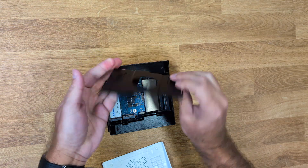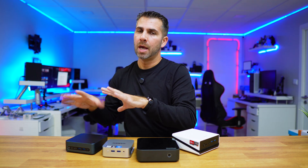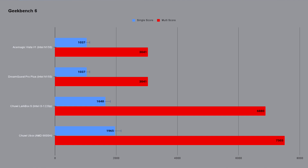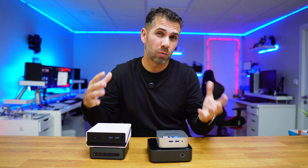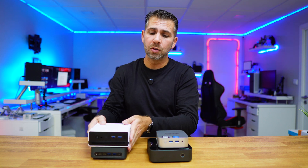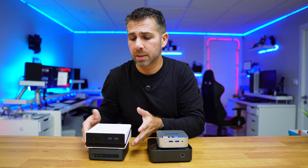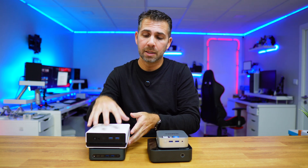So which one would I choose? It depends on what you'll be doing. For Word, Excel, PowerPoint, and similar productivity tasks, single-core performance matters — and all four will perform similarly there. For multi-core performance and multitasking there's a big difference: the Ace Magic and Dream Quest have the Intel quad-core N150 which is a lower-end CPU. The multi-core performance of the i3 and the Ryzen is roughly double that of the N150. If you're doing video editing, running Proxmox with many VMs and services, you'll need more CPU power and RAM — and those two have the edge.